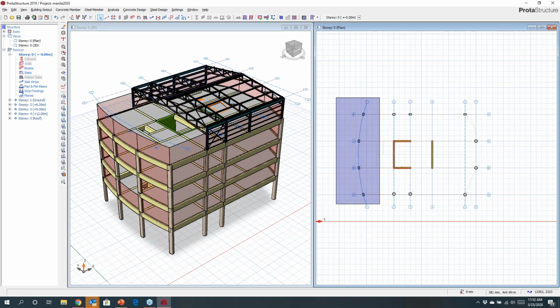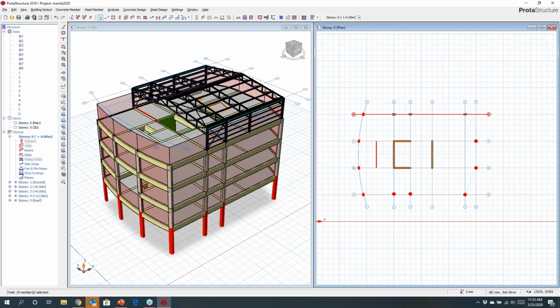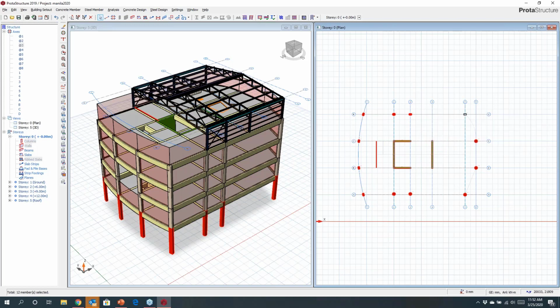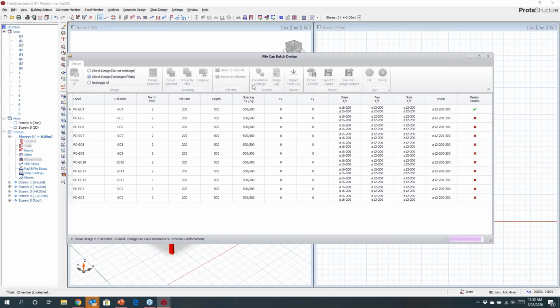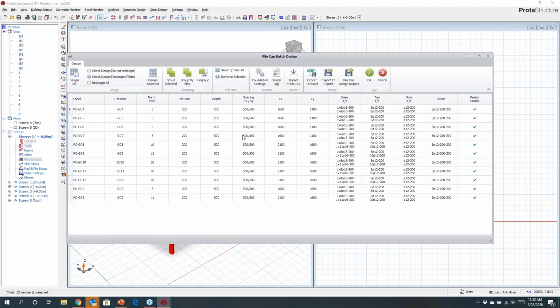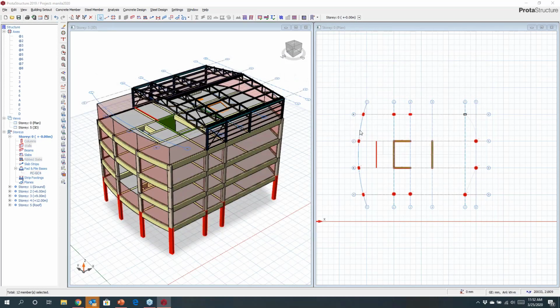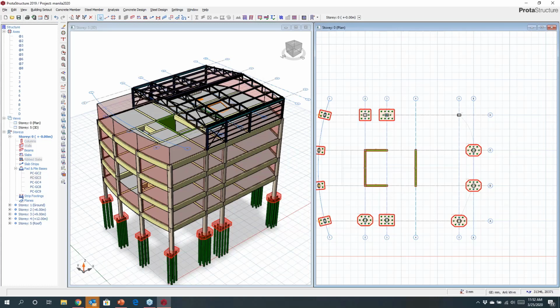So here, I'm just going to select the foundations. If I right click, you have the option to insert pad bases or pile caps. I'm going to insert some pile caps here. Within here, we can set up the allowable loads and so on, and then we can design this. So it's a batch design process. I'm now designing all the foundations. They're done, and we can then group these. We'll find those that are similar and automatically create your groups. So you can see, with just the click of a button, I've created my pocket foundations.